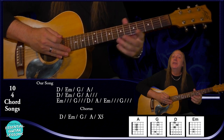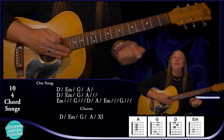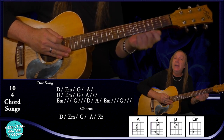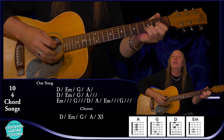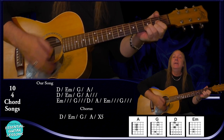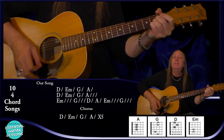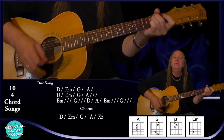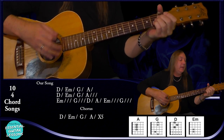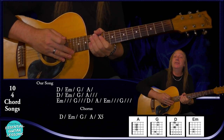And then from there we just go back to the chorus again, and then we just finish with our chord progression. D, E minor, G, A, each for half a bar, which we do five times. Let's play that a couple of times to finish that off. E minor, G, A, D, E minor, G, and A. And it does that five times to finish the song off.